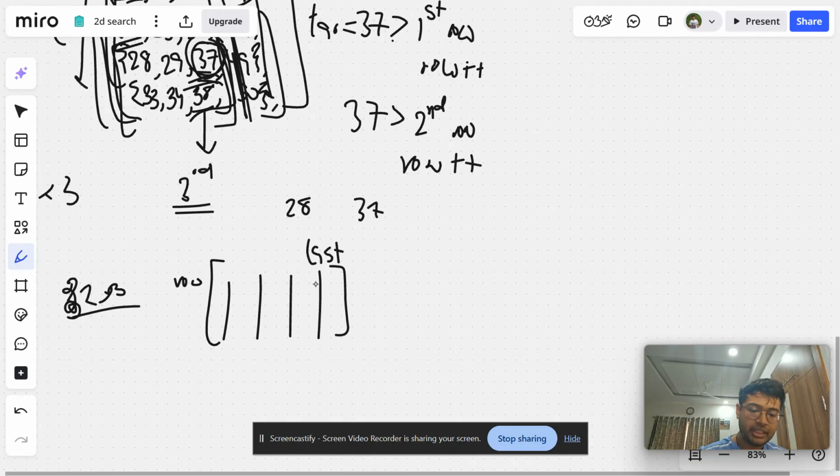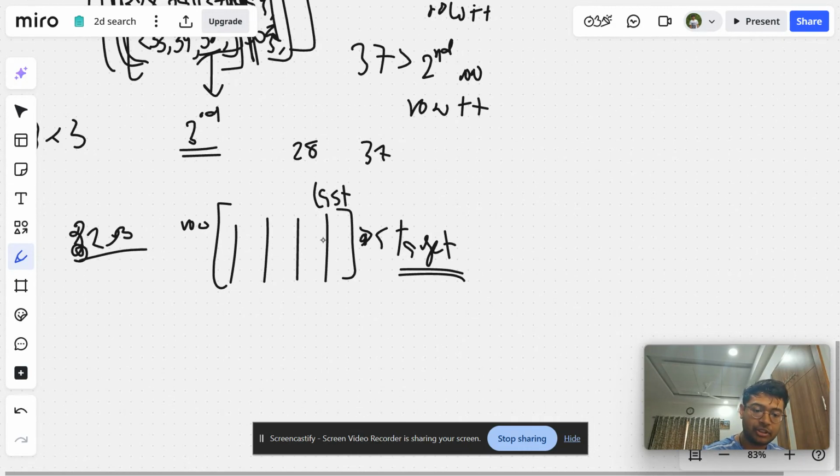So if the target element is lesser than the entire last column, then we know that it's going to lie in the range above it. So it's out of bounds, we don't even need to check it. Now if it lies less than that entire last column, then we do column minus minus. So we move towards this one, we do the start to end.